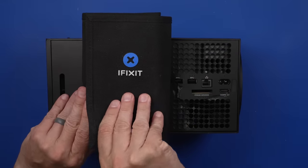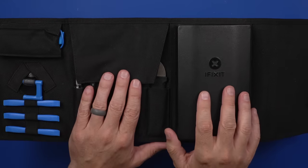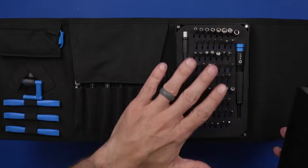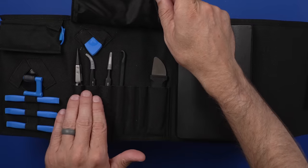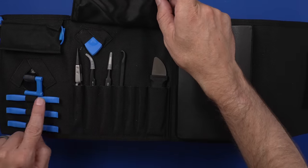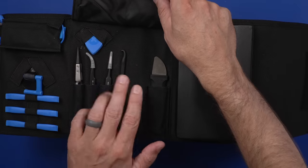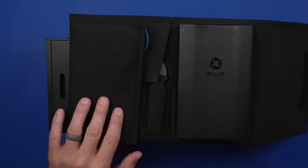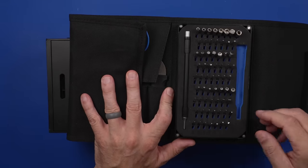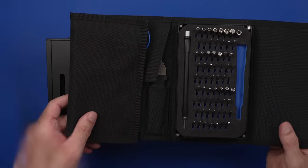In order to get this apart, I'm going to be using an iFixit Pro-Tech Toolkit. The Pro-Tech Toolkit is one of my favorites — for a great price you get an entire bit and driver set. This will open almost anything out there. We also got pry tools, tweezers, a suction cup, and an ESD wrist strap. We need to pull out the iFixit driver as well as a T8 security torx, and we can start getting this Xbox apart.